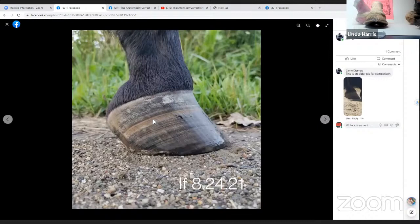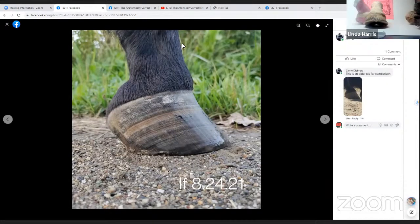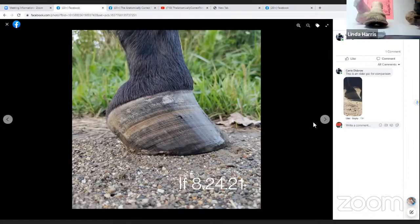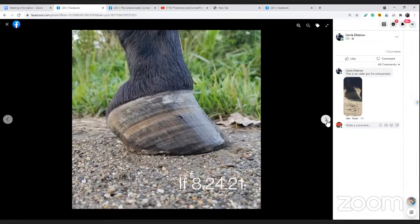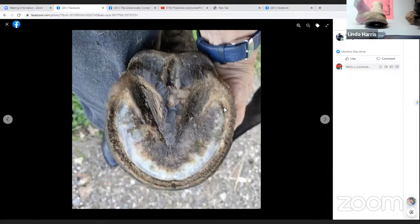See, that doesn't look good to me. I'm not liking what I'm seeing there at all. That looks a bit rotated to me, just the way the whole leg is sitting. The straightness of the pastern here, unless she was standing funny or something. But all the growth rings just don't look right. And look here too. Sometimes you can tell there's a problem when you get a white line that looks ropey, because it's thickening, and that looks ropey to me.